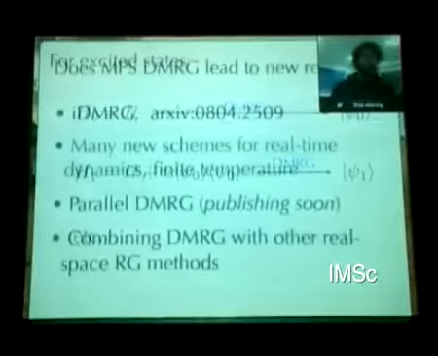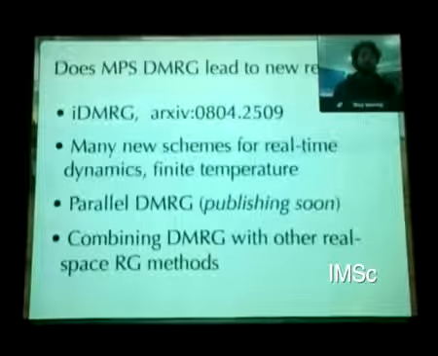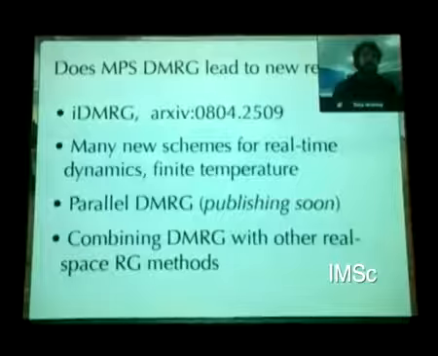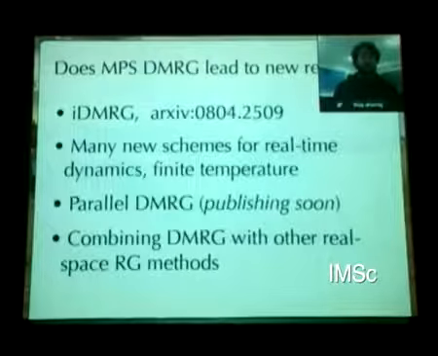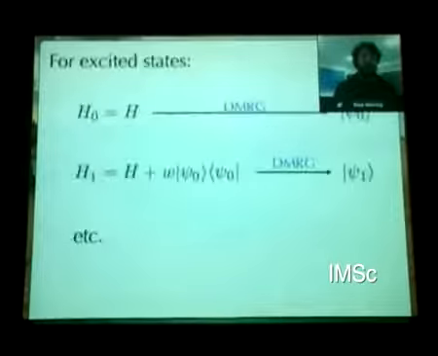Okay. There is a multiple targeting method where you try to combine two states into one density matrix to make the basis, but this method on the previous slide is different from that, and the idea is that you can get the first excited state very accurately. And let me just say that the important fact on this slide is that you never actually form this sum, this H plus the W. You only imagine forming it. You never actually add the Hamiltonian to this outer product. What you do is you keep them separate, and when you do the eigensolver step in the DMRG, at that point you act each piece on your wave function, and then you add the results together. You don't ever add the Hamiltonians. That's just an important comment for those interested.